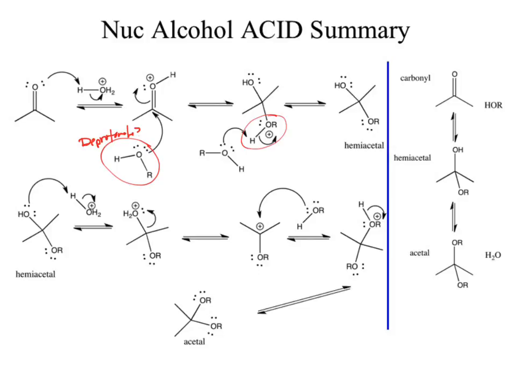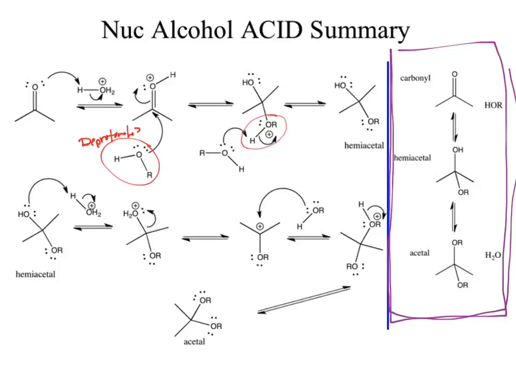The acidic conditions, or pretty much all of the acidic conditions that I'm aware of, are the most frustrating because you have lots of protons to take on and off. The big summary of all of this, which is what you're ultimately responsible for, is looking at converting between carbonyls and acetals, when and how we make this conversion. To go from the carbonyl to the hemiacetal, I need to add an alcohol. To go from the hemiacetal to the acetal, what do I need to add?